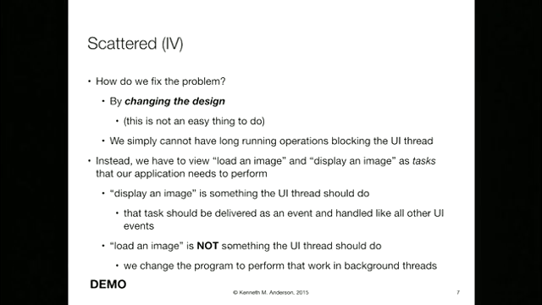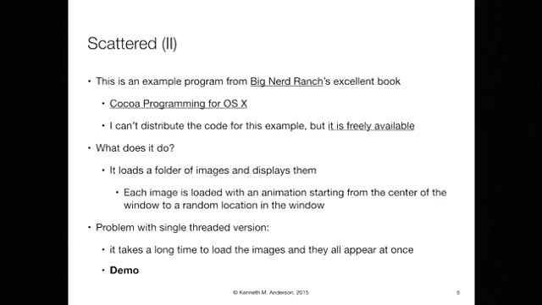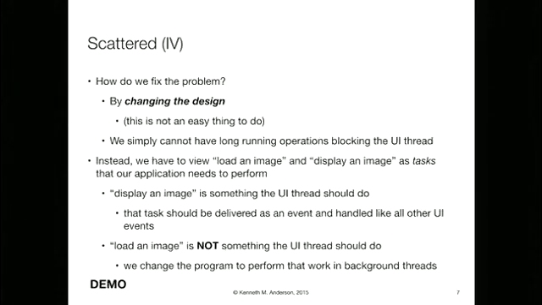So unfortunately, again, I don't have the time to show you this code. It actually is available. I skipped over that right here. I can't distribute the code. This comes from Big Nerd Ranch's book. However, the code is freely available. You can just click this link here if you want to see the source code for this. Okay, so here's the multi-threaded version.